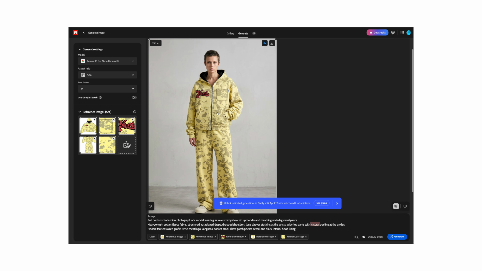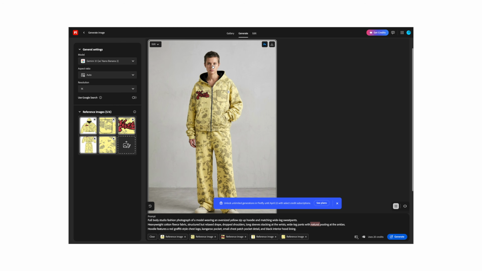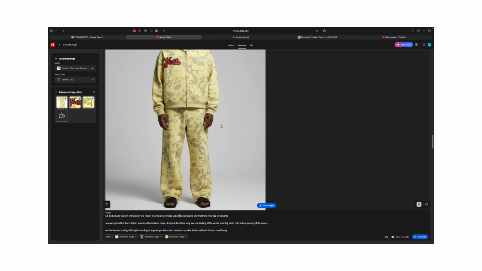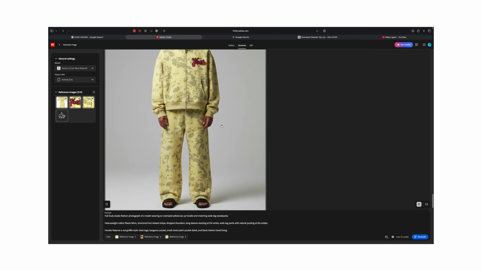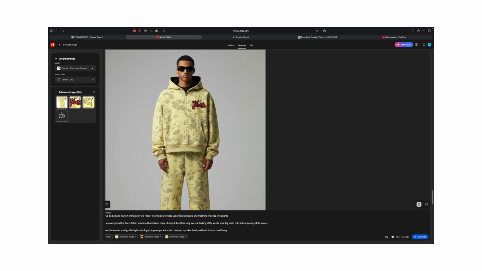What you're doing basically is describing what material your garment is made out of, how it fits or how it would fit on a model, and any sort of structural detail that you want. This is going to give you the most accurate look for your actual mockup, and then you can add in details like make the model black or make the model X, Y, and Z, add glasses, add sandals, whatever you want. You could tailor this prompt to that.